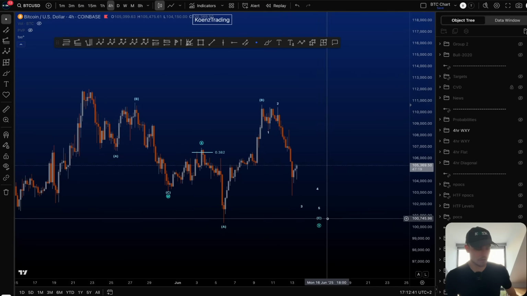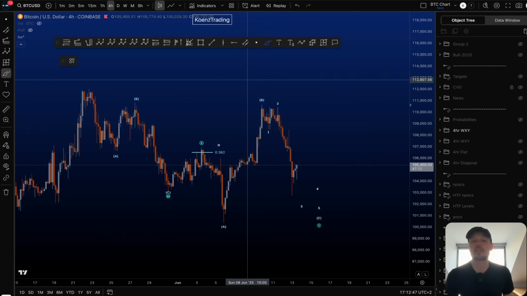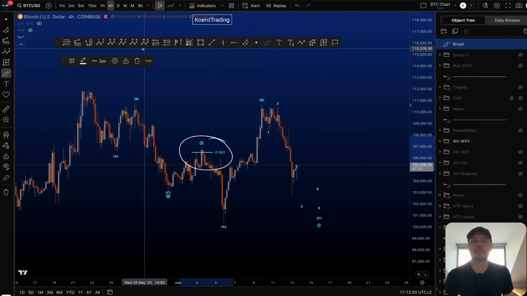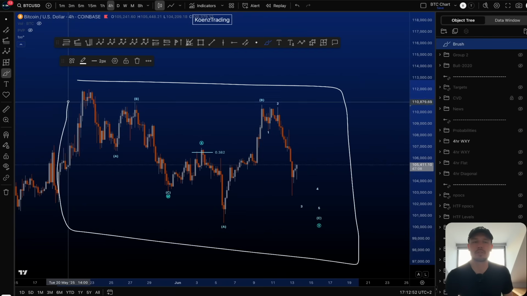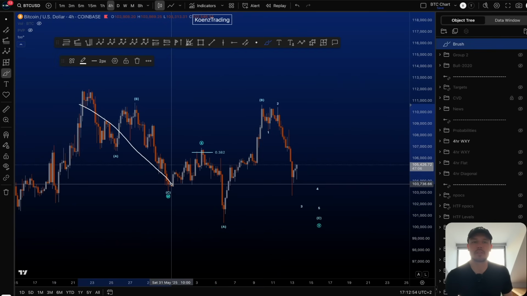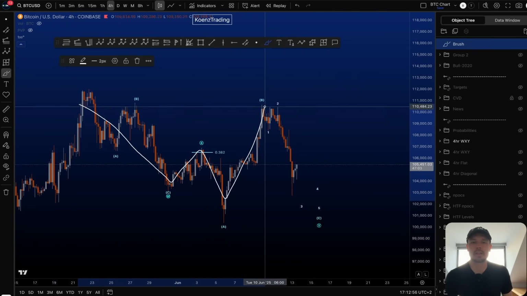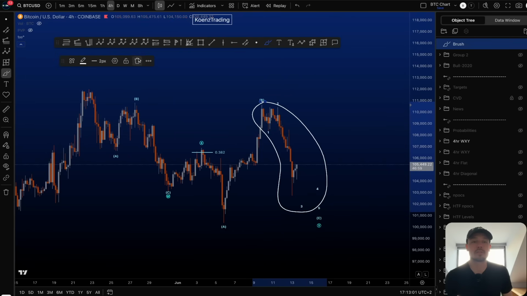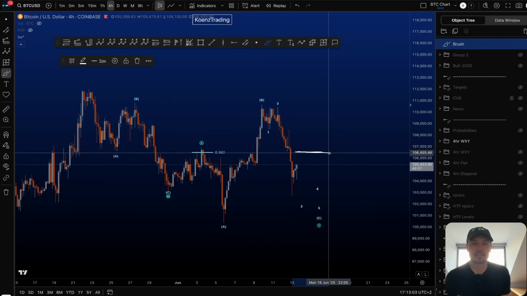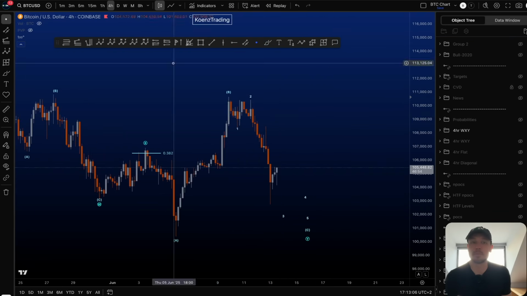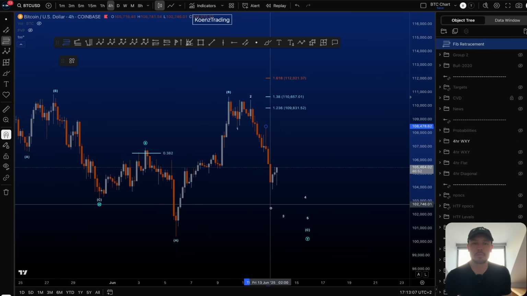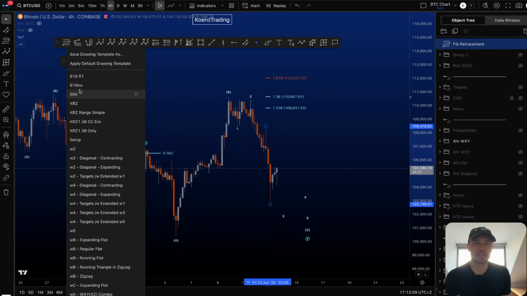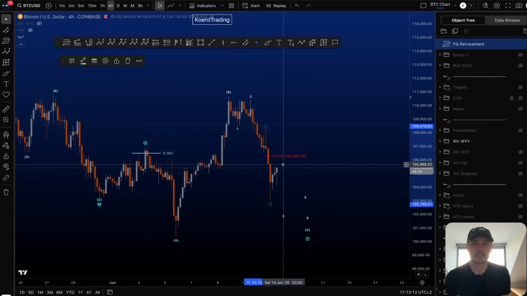I covered this scenario actually a short while ago, but then I removed it from my chart because wave X is very shallow for a sideways WXY. That's what you're looking at here. So you have a W zigzag, you have X, and then a flat in the wave Y, which basically means this has to be a 5-wave structure. Of course, if price would touch the 0.618 here, probabilities will be low for this to be a 5-wave impulse. So we should actually have this 618 here on the chart.